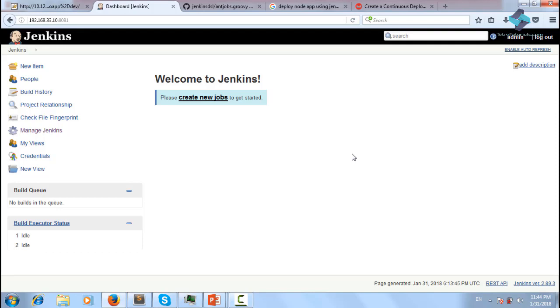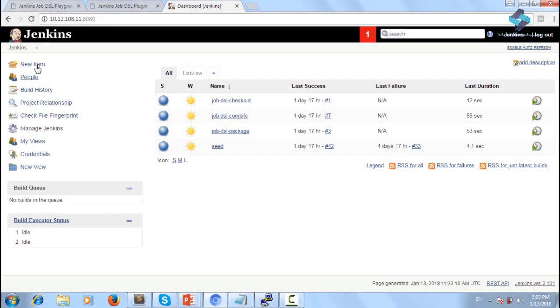Okay, now it is time to meet the star of the course, the DSL plugin. In this demonstration, you will learn how to implement the Job DSL plugin with Jenkins. The implementation will be done in the following sequence. Create a job within the Jenkins UI, configure the Jenkins job, and implement the Groovy features of the Job DSL plugin into the Jenkins job. Now that the Job DSL plugin is installed, let's learn how to implement it. Let's begin by creating a job in the Jenkins UI.